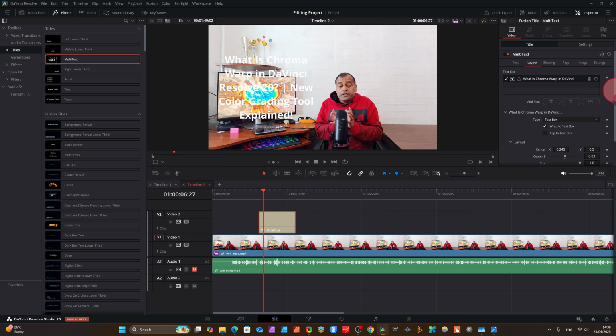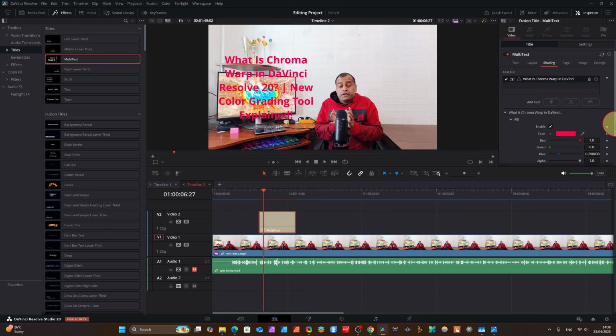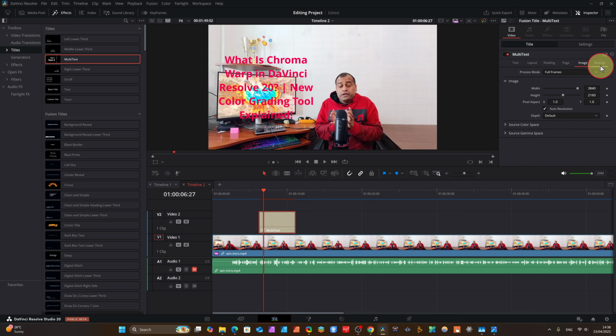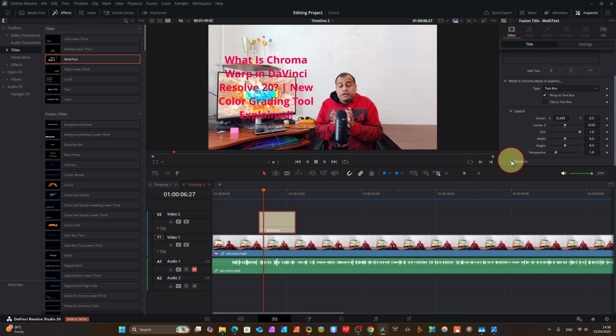If you know DaVinci Resolve basics, how to add text, it's not so tough here. You can change the color of text settings. You just come here, and we want to make the text red so it's visible here, and you can change the font, style, image. You can add settings. These are the basics, and layout. It's a fantastic feature.